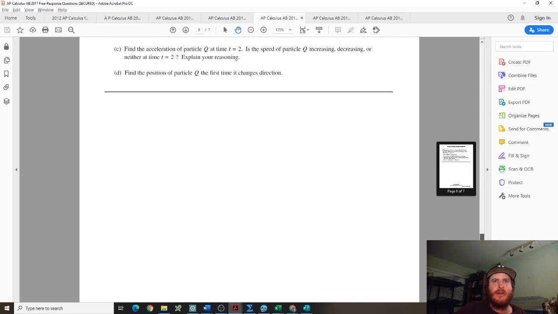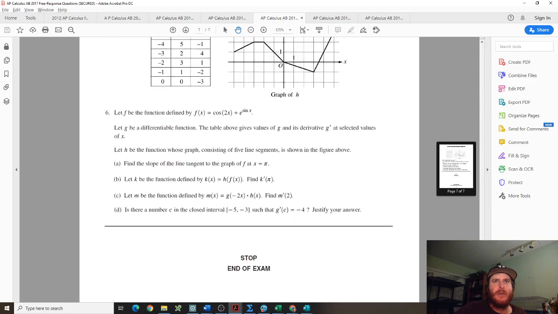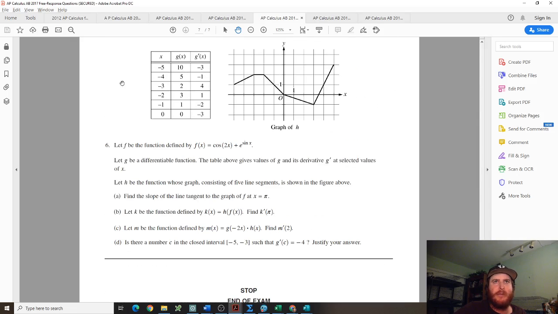Again, the next year they did another kind of weird different one where they gave very similar, but now they gave a table, and then they gave a graph, and then they actually gave an equation. So they gave all 3 of these different things that we could have. And then they did find the slope of a tangent line. Easy question, right? If all they gave you was f of x and find the slope of the tangent line, you'd be like, oh, so easy.